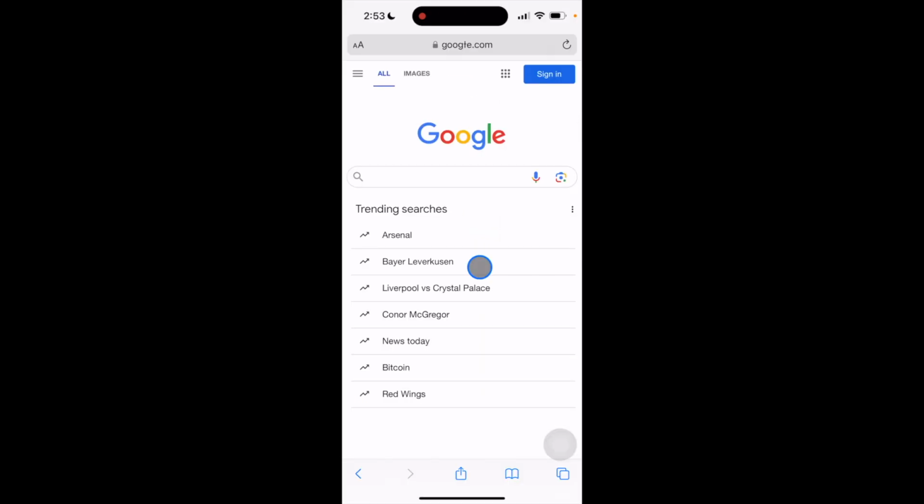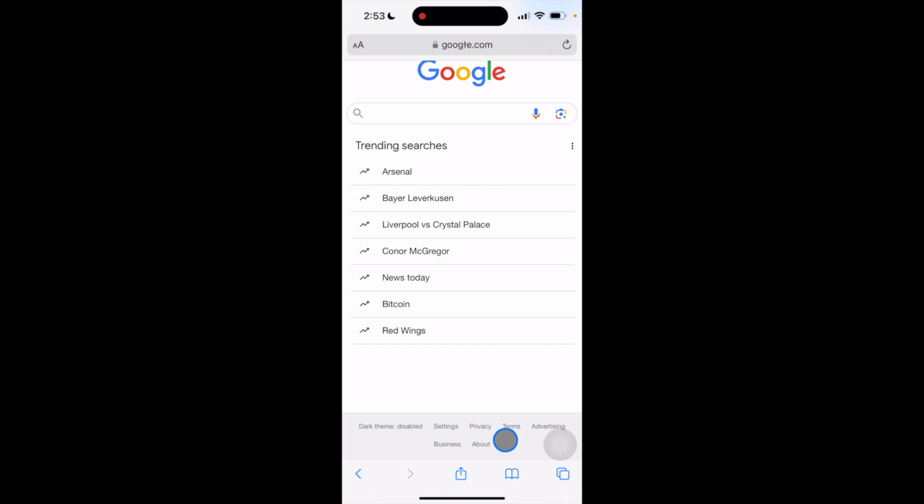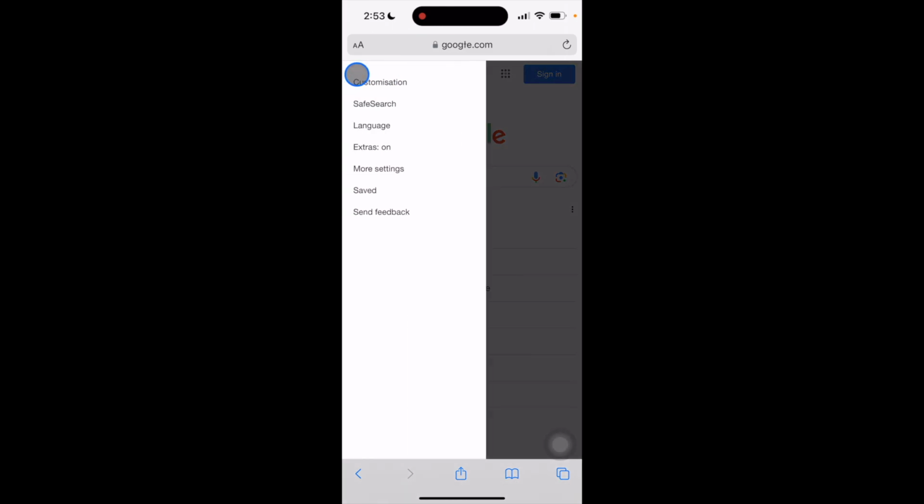So here is my Inject page that I have already set up with Enhanced Inject. And you could see that at the bottom, of course, we have our footer menu, which allows us to set all these custom buttons. And then the hamburger menu is what you see when you click on the three bars, sometimes called a hamburger menu, on the upper left-hand corner. So when you click on that, these are all the buttons that are available there.